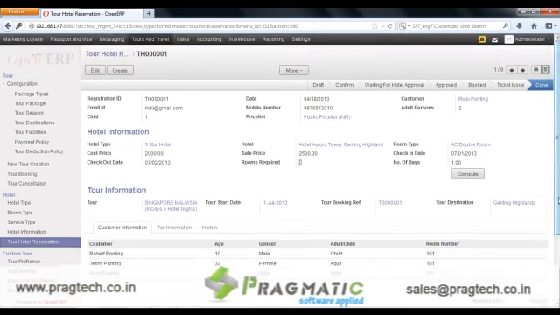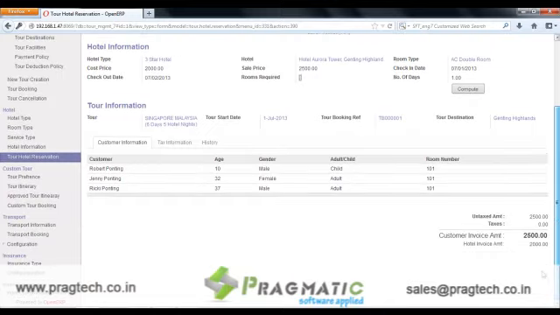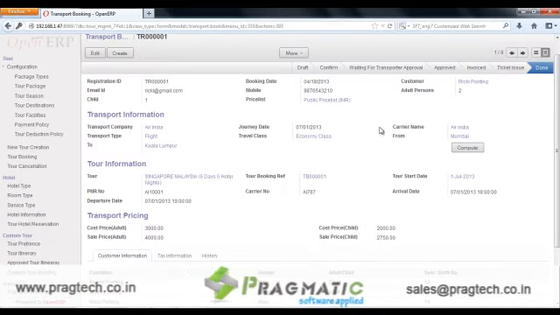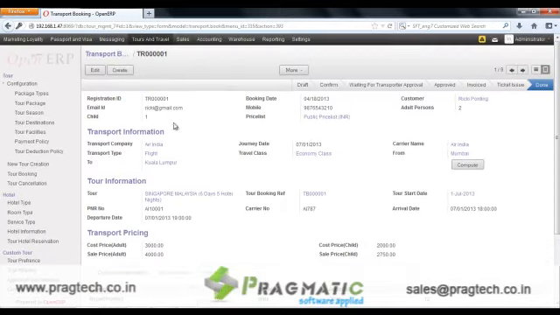Similarly, in case of transport booking, this is how a transport booking form will appear, where it mentions the type of transport, the transport company, the carrier name, travel class and the destinations.